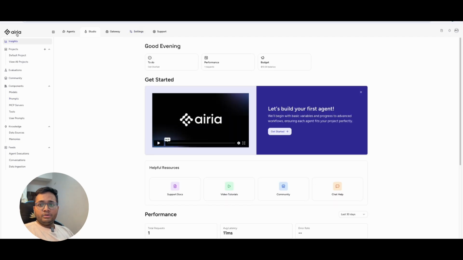It is very, very useful if you are an enterprise company and you're looking for a platform where you can orchestrate your AI agents for a specific use case in any industry. I think Airia would be very, very suitable for you. Let me know in the comments below and try building some of these agents yourself to get a complete understanding of what this is going to offer you.